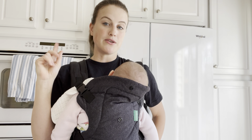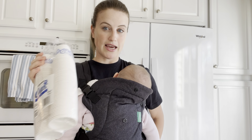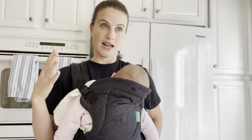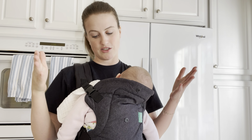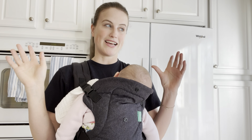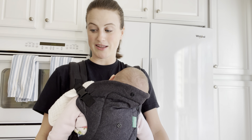My tomatoes and peppers I'm going to do in nine ounce cups. I've found that if I start those in nine ounce cups, they have enough of a soil reservoir to also make it the eight weeks they need to grow without being potted up. Last year I did a lot of plug trays and I just got sick of potting things up.